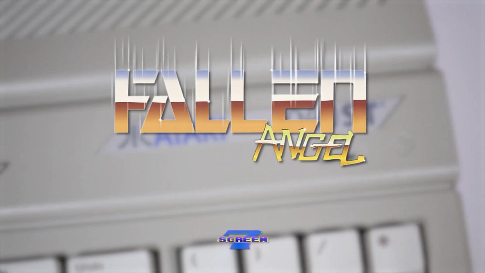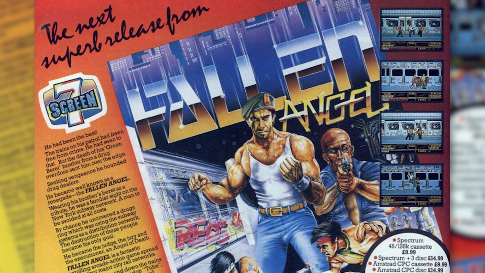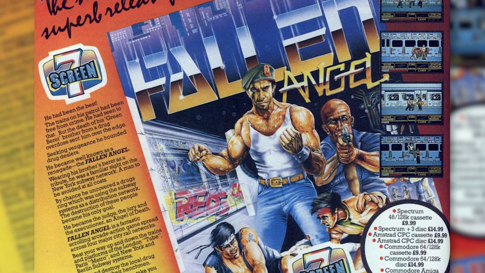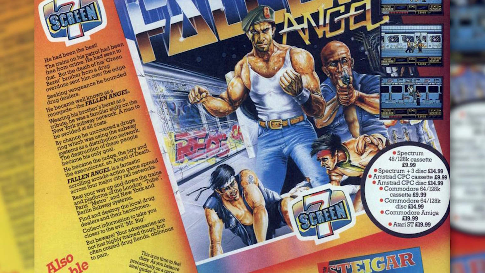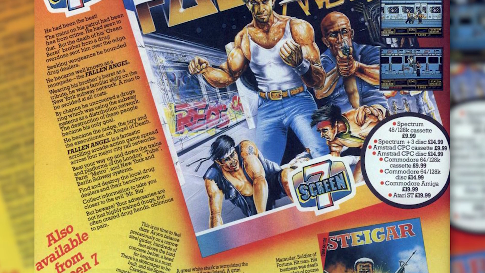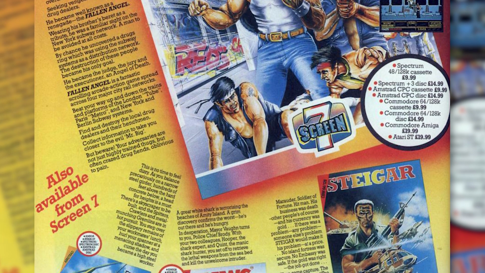Time to take a look at another beat 'em up on the ST, and this is a budget one released by Screen 7 in 1989 and Alternative Software in 1991, and developed by Emerald Software. They made a couple of other games for the ST, like The Deep, Moonwalker, The Running Man, and the arcade conversion Vigilante, and I haven't actually played any of these, so I don't really know what to expect.